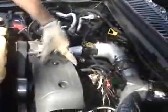We're going to show you how to change the fuel filter on a 2001 Ford F250 Super Duty diesel, 7.3 liter. Your fuel filter is right up top. It's right here underneath this cover. This cover's got 2 bolts on it. This has only got 1.